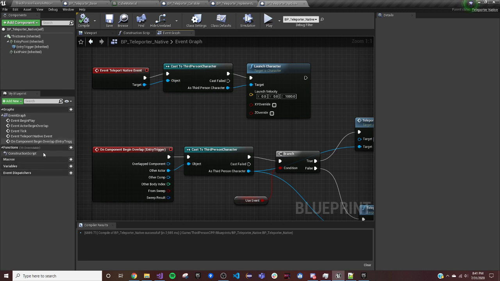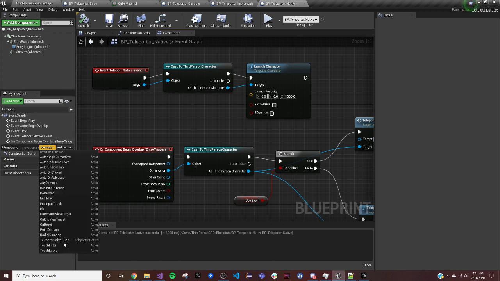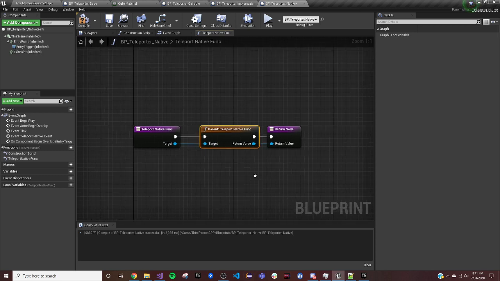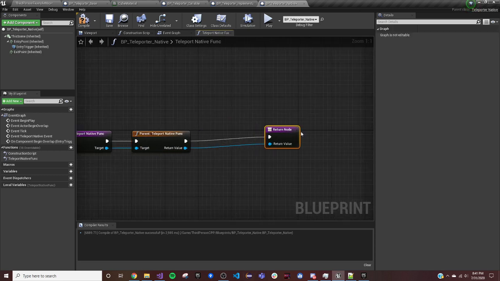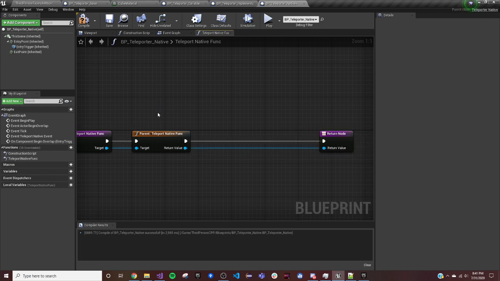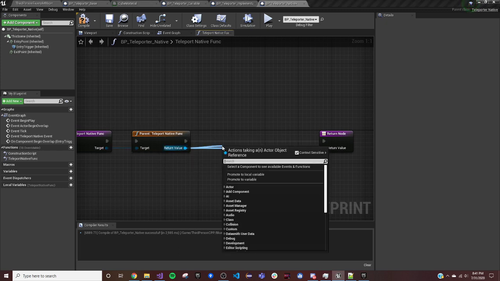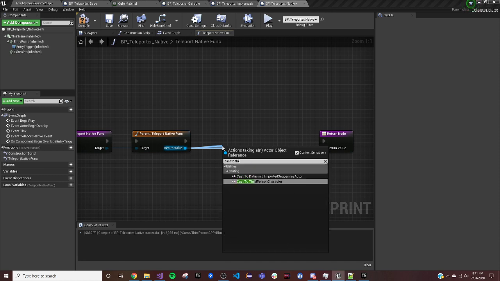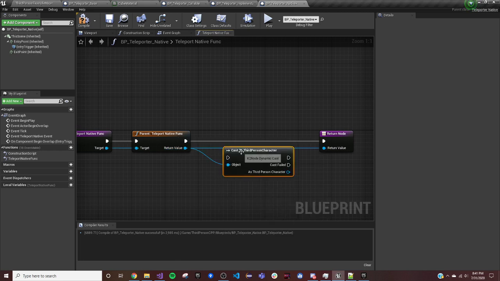Alternatively, what you can do is, let's say, same thing, right? So it's interesting that this is here now. It wasn't here a second ago. Let's say you want to add to functionality. So we want to teleport and then launch. We can use this parent node. We got to cast in here still because we're using an actor reference, not a character reference.